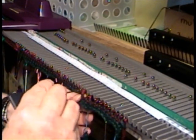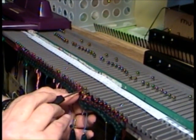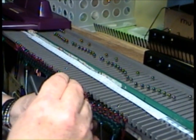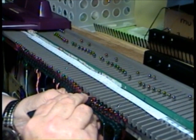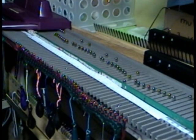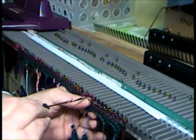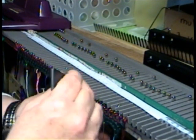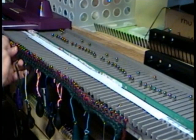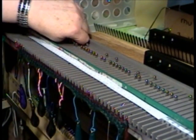Facing each other, so this one's gotta go. This one's wrong. This one's gotta go this way. And this has to be changed around. Okay. Goes there, then there. Okay, and then this one goes there, then there. Now, that's all my decreasing. Now I have to do my increasing, so bring my stitches back out.